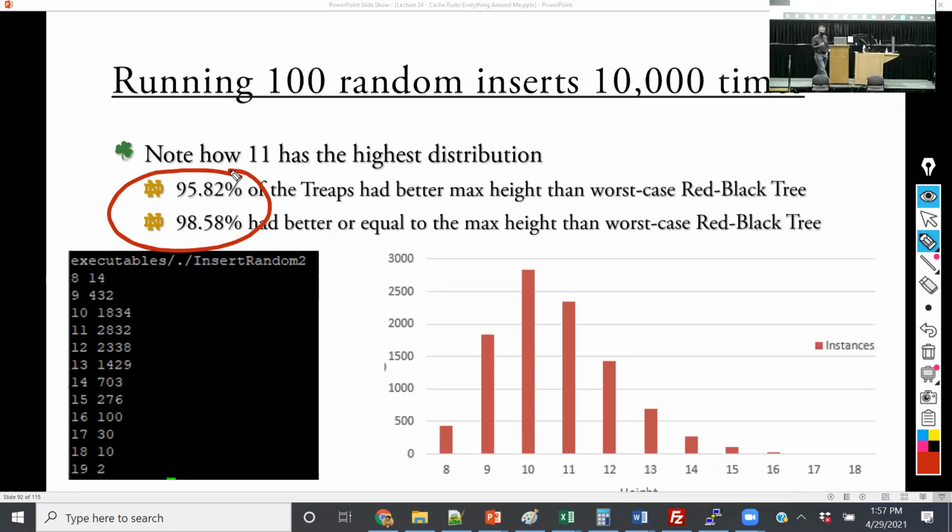If we have non-uniform access, we want to do splay. Splay will beat red-black trees in non-uniform instances using amortized analysis. And if we want to have really good balance with respect to probabilities, we have a set of known probabilities, then a treap data structure will be beneficial for us.